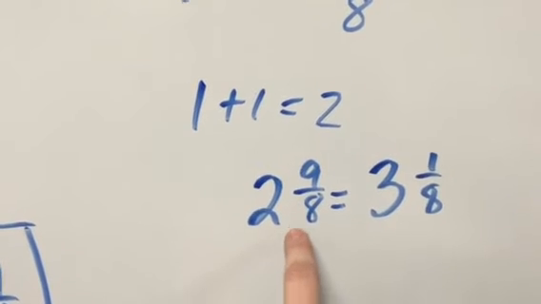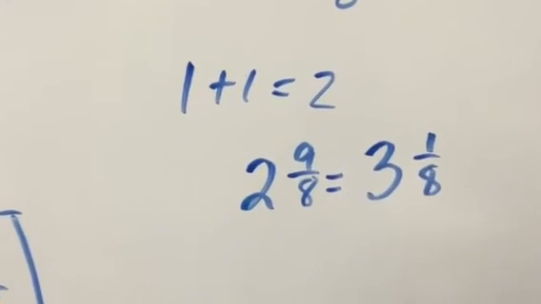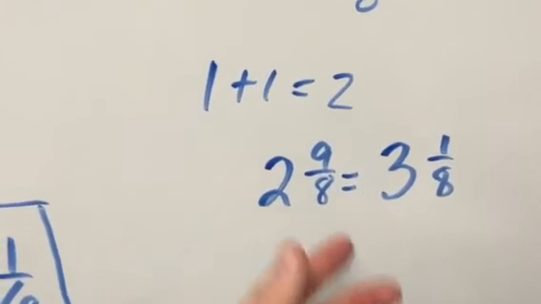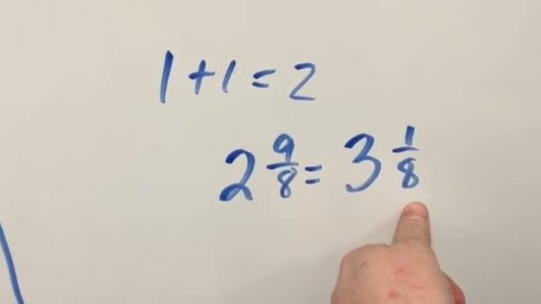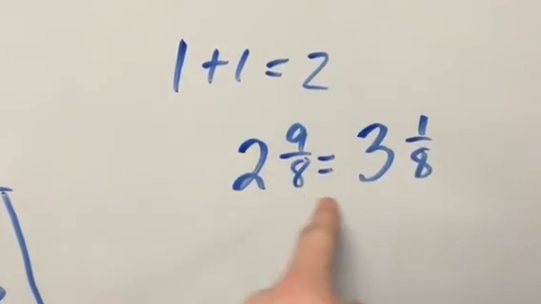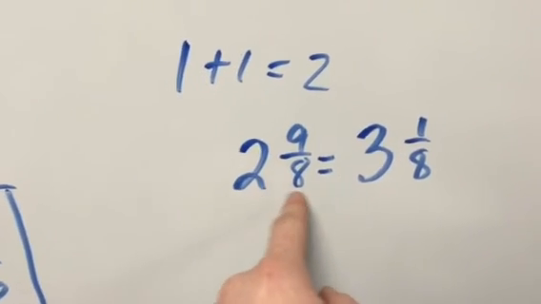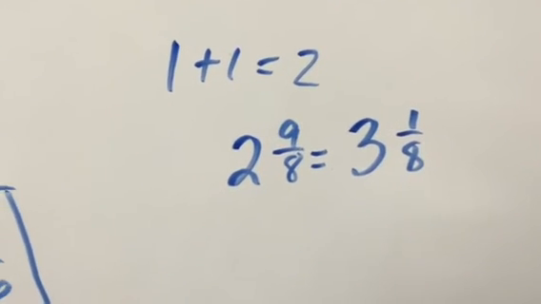But once again, we can't have this improper fraction. And so since we know that one whole is 8/8, we're going to take 8/8 out of our fraction, which leaves us with 1/8. And since we took one whole out, we have to add it to our whole numbers, which will go right here. So our whole numbers now are going to be 3. And that gives us an answer of 3 1/8.